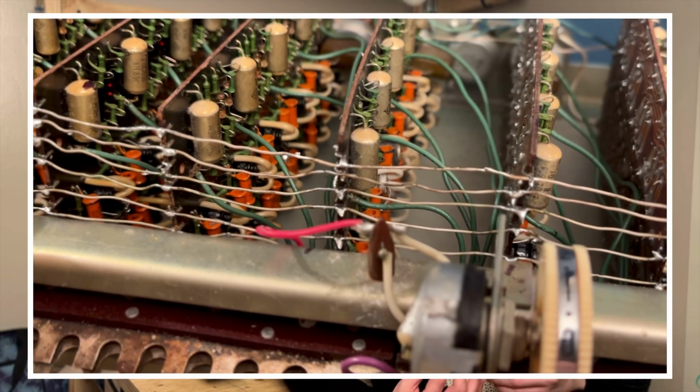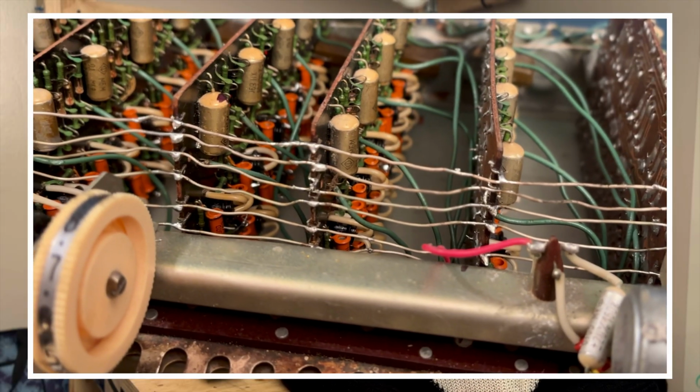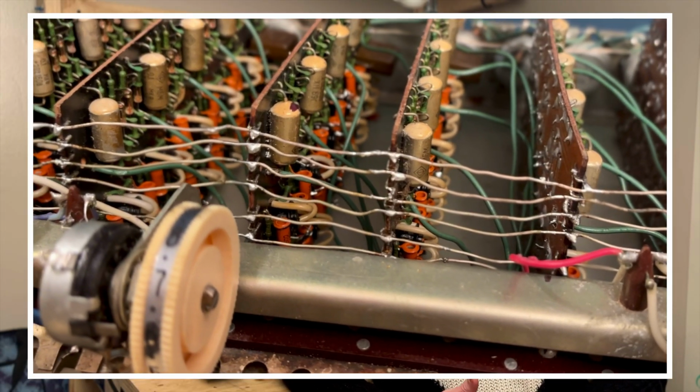Now, like we humans do, we failed this rat from the start by making the connections between each tone card a hard metal wire instead of a soft, flexible one. This means that if one of these tone cards decided to lean one way, they'd probably bring the rest of them, especially when we're talking about 70-year-old PCB boards that are pretty much brittle pieces of plastic.